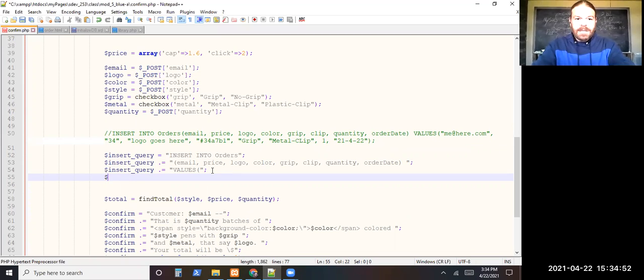So insert, query, concatenate assignment with all of those to start with, the closing parenthesis, and then a SQL command needs a semicolon, right? So this happens a lot. We put a semicolon for the SQL command, then close our string and a semicolon for the PHP.